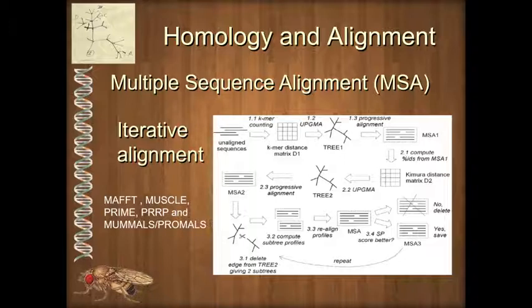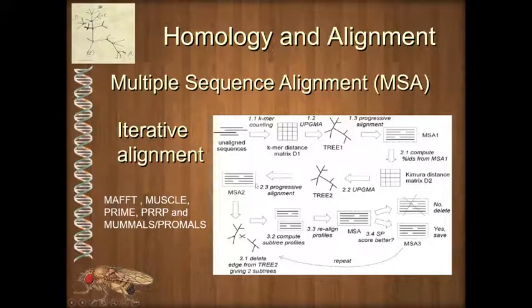Now, to do that, we need some sort of a criterion, a score. And so basically what we do is we take the unaligned sequences, we do a very quick and dirty alignment, the best we can, right? Not one that's going to take a long time, maybe a very quick progressive type alignment. And we use that to generate a tree showing how those sequences are related. This tree then goes into allowing us to do a little bit of a better alignment, and then we reconstruct the matrix. We get another tree. We use that tree to reconstruct the alignment, and we do this over and over and over again. So we're going from alignment to tree back to alignment.